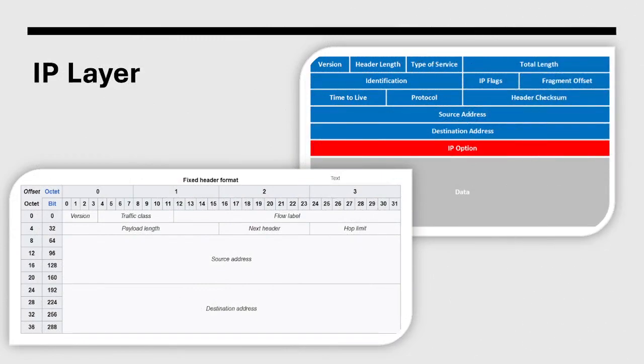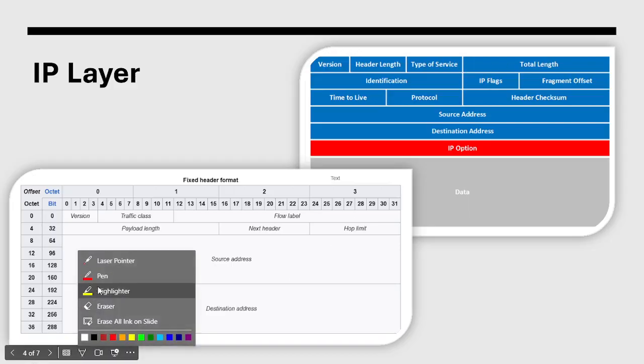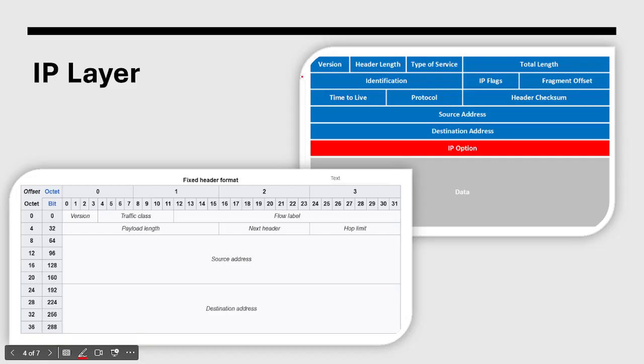Moving forward, I guess we'll look at the IP layer real quick. The IP layer, as I'm showing here, has two different headers. If I may get a pen here. The first, which is I guess the simpler of the two, is shown here, and it's a smaller header. I think it's 20 bytes. So this is like 4 bytes, 1, 2, 3, 4, 5. Yeah, so it's 20 bytes, and it may have optional headers, and then following is the data. This is called IPv4. You're probably aware of IP addresses, which are like 192.168.1.50 or something. Those are IP addresses. They belong in the IPv4 category.